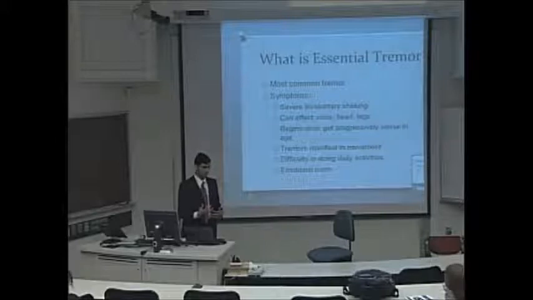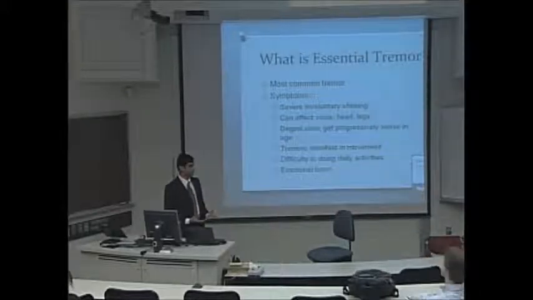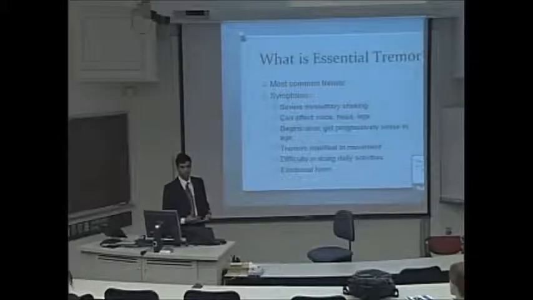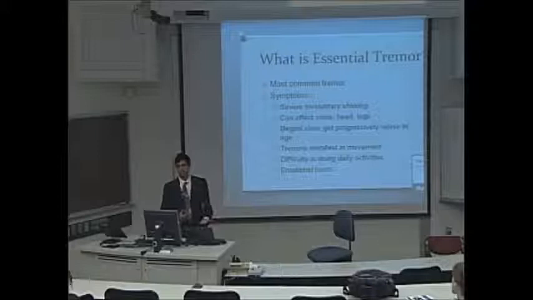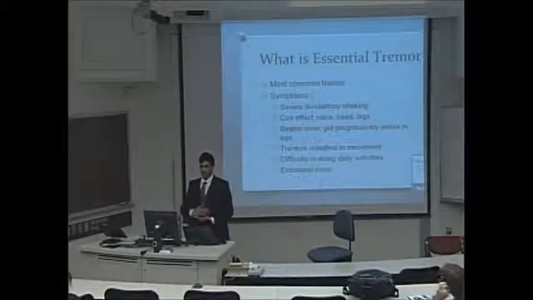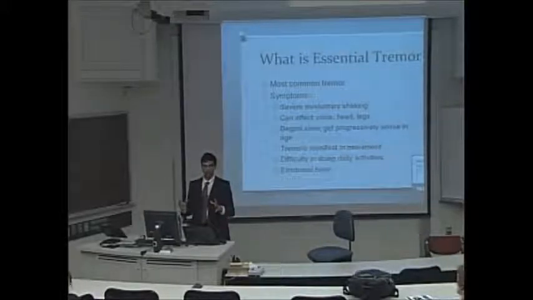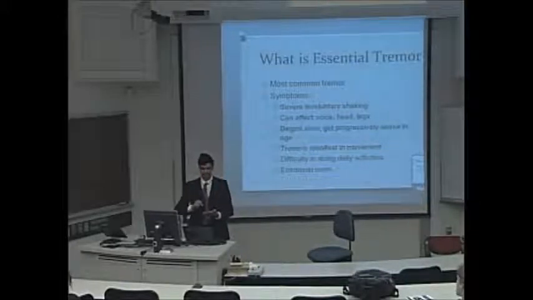But before I do that, essential tremor starts out really slow. You don't notice it often. Most people actually who have essential tremor find out when they're in their mid-ages, between 40 to 50, that they have essential tremor, and it gets progressively worse. As I said before, these tremors, they manifest in movement. When you're trying to write something, you can really see the tremor acting.